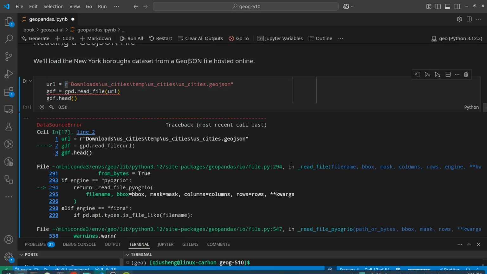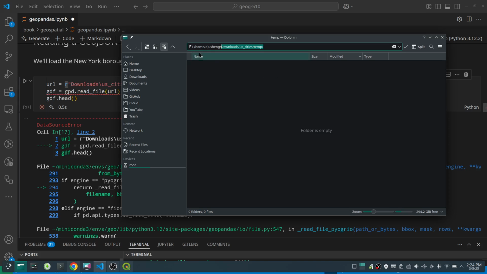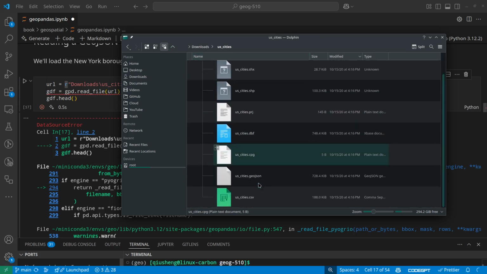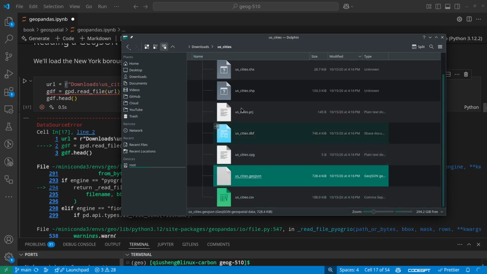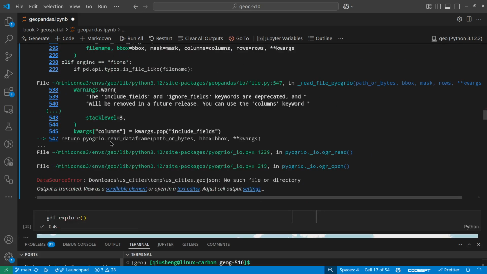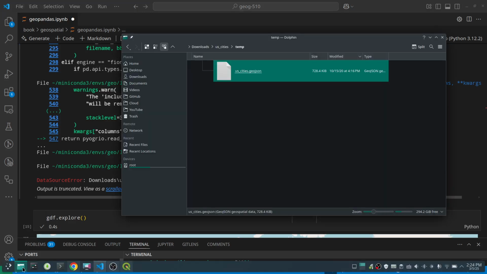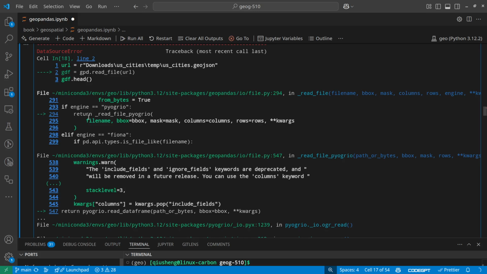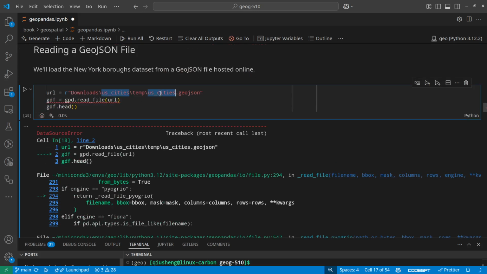Unless you want to change all the file paths to forward slash, it's up to you. But probably you don't want to do that. So if I drag this one inside, or I have another copy, now it should work. Oops, what is happening? Downloads, US cities, temp, US cities.